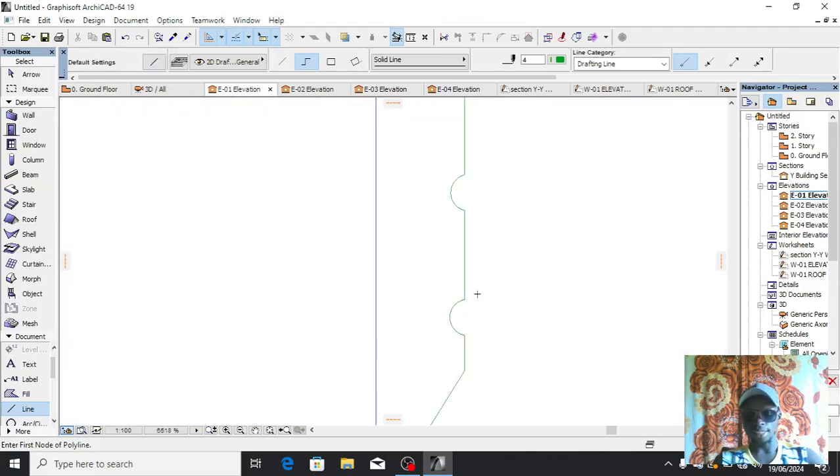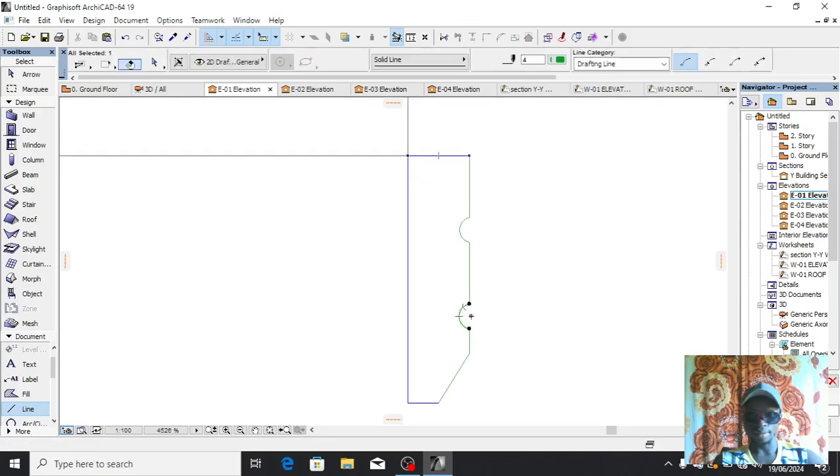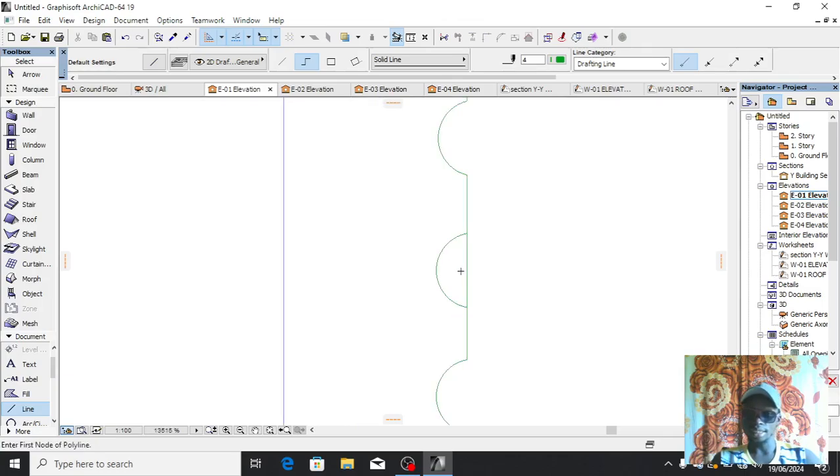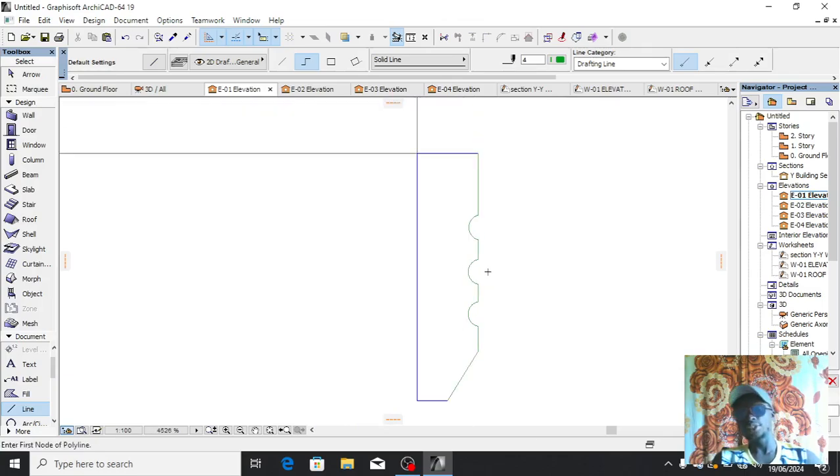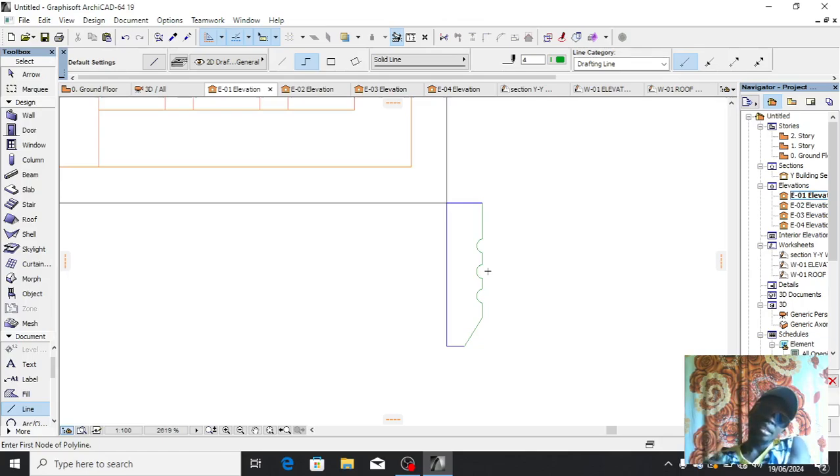So as you can see, for my case, I've chosen to use this section for my window casing.